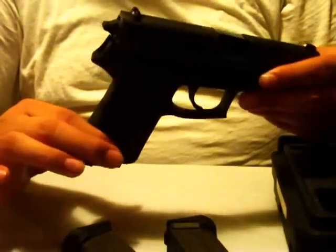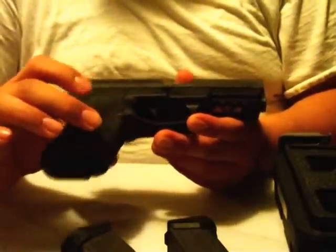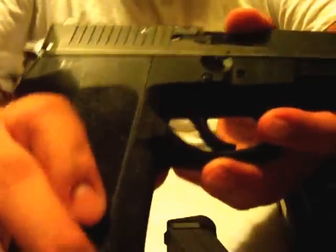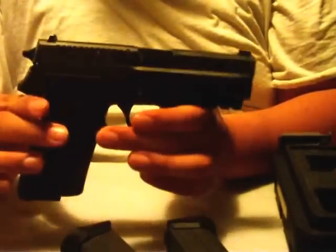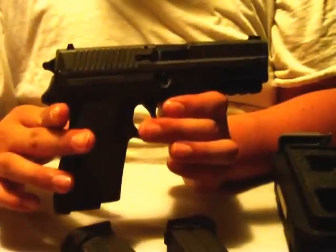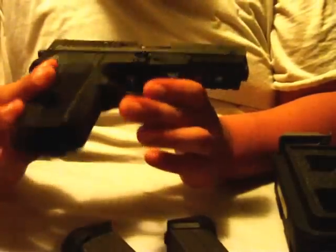They do have larger grips or smaller grips depending on what size hand you prefer. And also, the magazine release is ambidextrous. What you have to do is push the mag release all the way out, and there's a little hole. I don't know if you can see it on the camera, but you can get a paper clip or something, push it, and it will release the mag release button. You can convert it for a left-handed person.